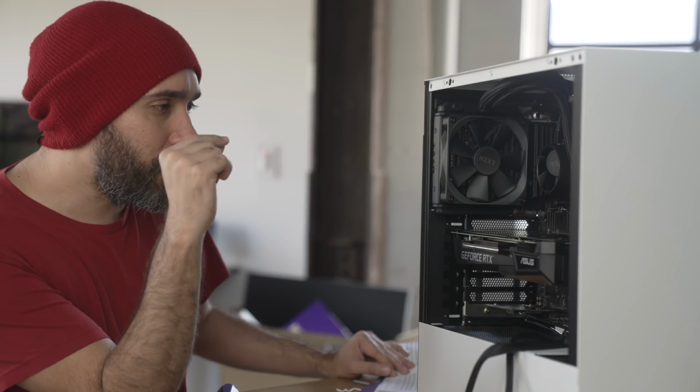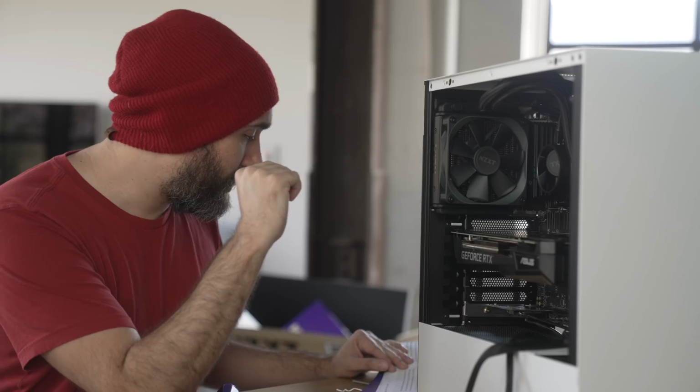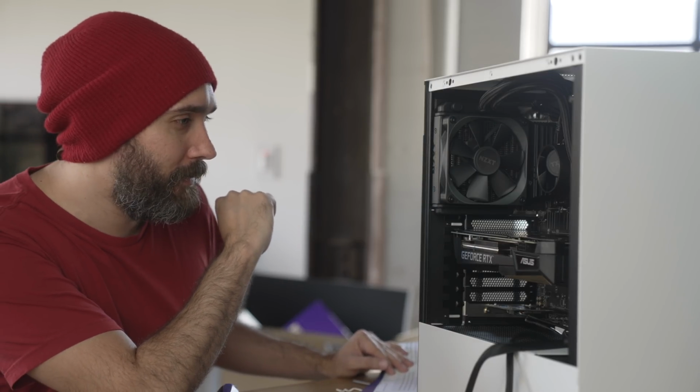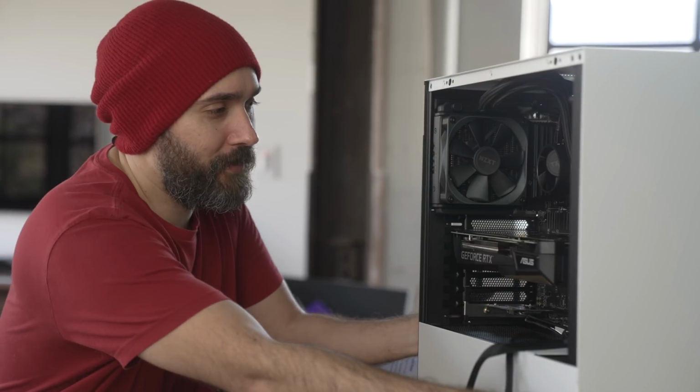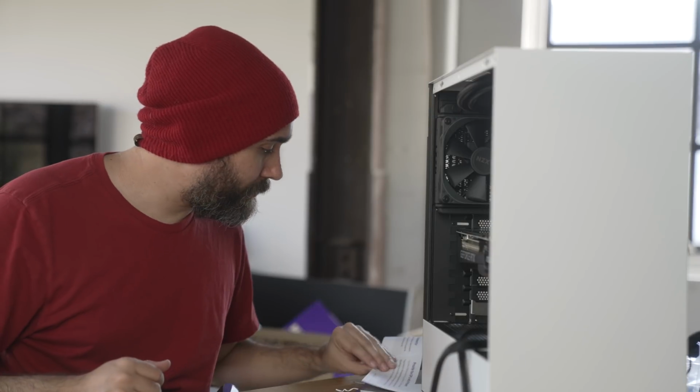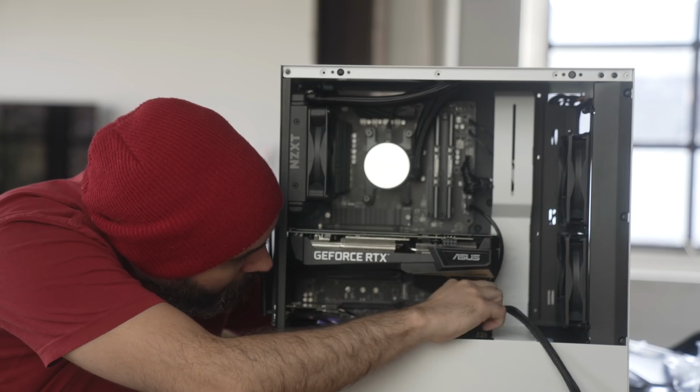So it says that if it's a 3000 series, we need to plug 2 of them in, but I only see a single 8 slot. So unless that other 8 slot is somewhere else, which I don't think that's how this works, I guess I have an extra unnecessary power cable that I'm going to need to unplug. No, it's stuck.